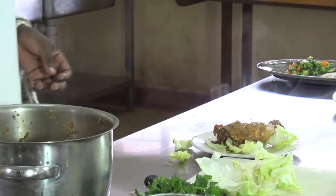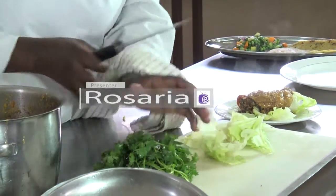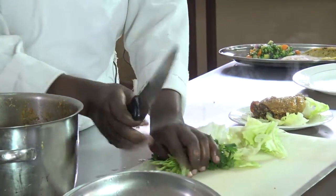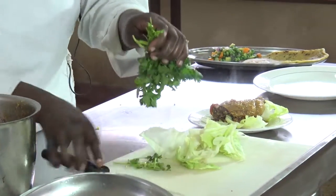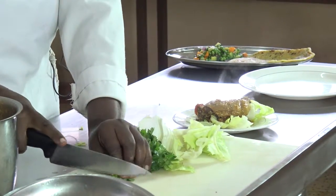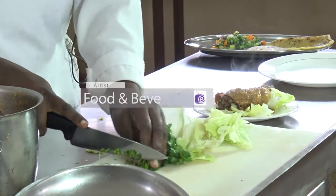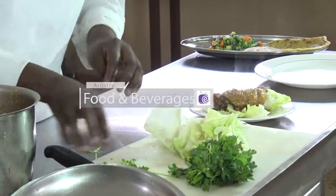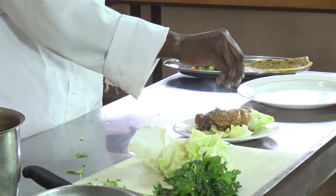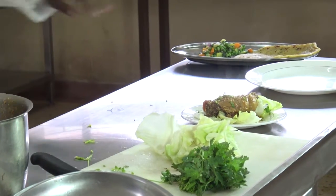And then you chop some coriander, or if you have parsley, you can chop the parsley into very fine cubes. You chop them very finely. Then after chopping them, you sprinkle over the chicken. Tomatoes.